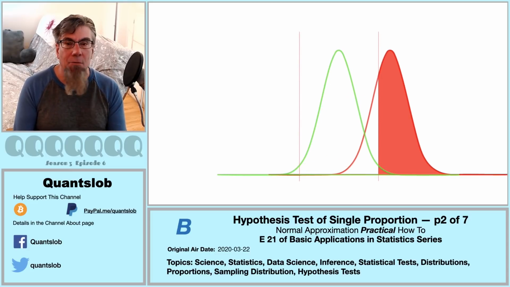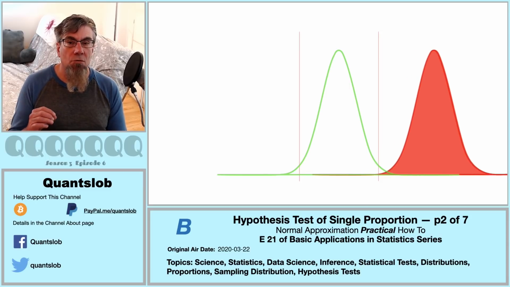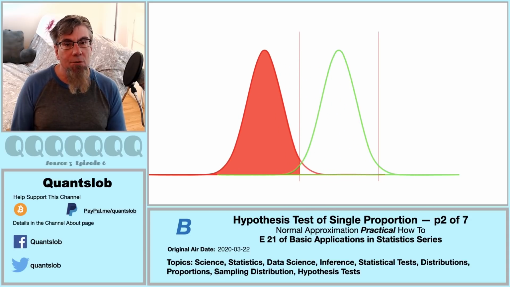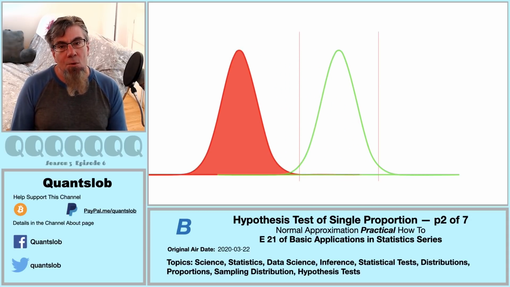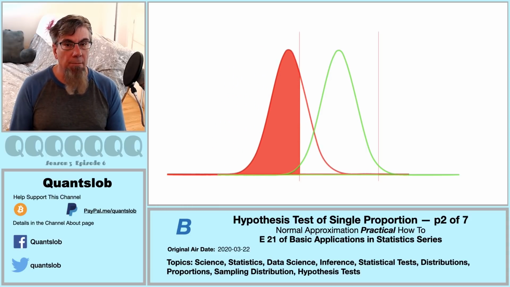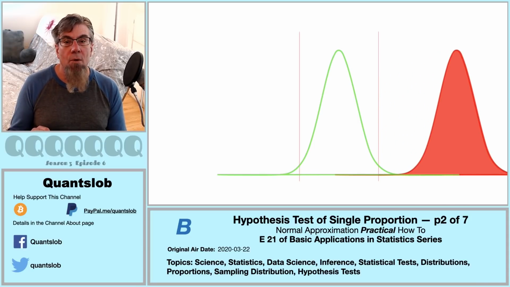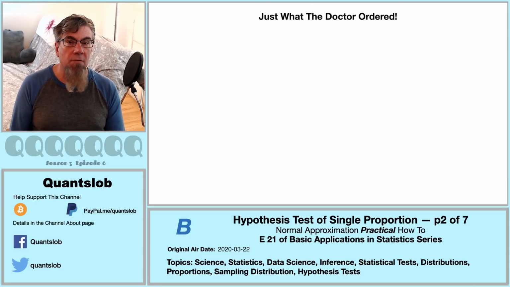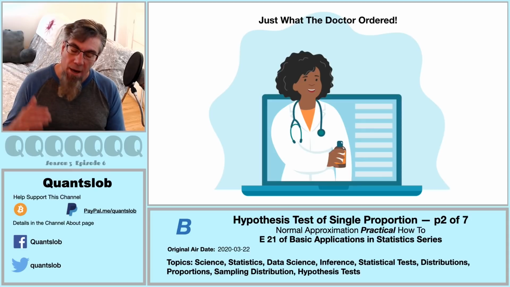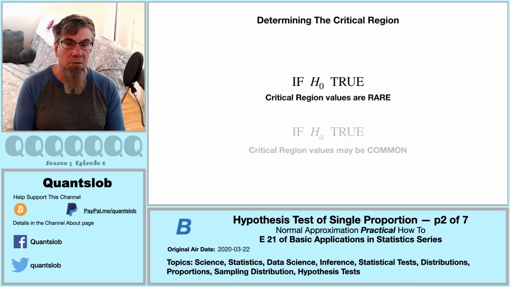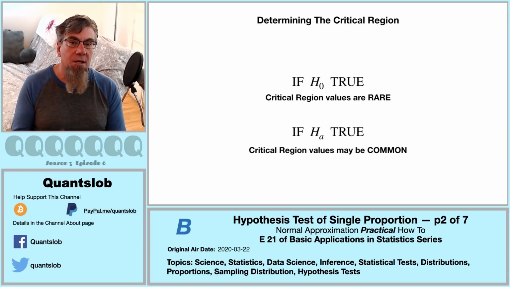But here's where things get, I think, really interesting. It turns out that if our alternative hypothesis is true, values of Z that are far away from the center, like those in our critical region, for example, could be much more likely than we assume under a true null hypothesis. And just thinking logically about this, not thinking mathematically, values that are far away from the center not only constitute evidence against the null hypothesis, but potentially offer evidence in favor of the alternative hypothesis. And this is exactly what the proverbial doctor ordered to help inform our decision concerning our hypotheses. This is the key insight behind really all decision-based statistical tests.